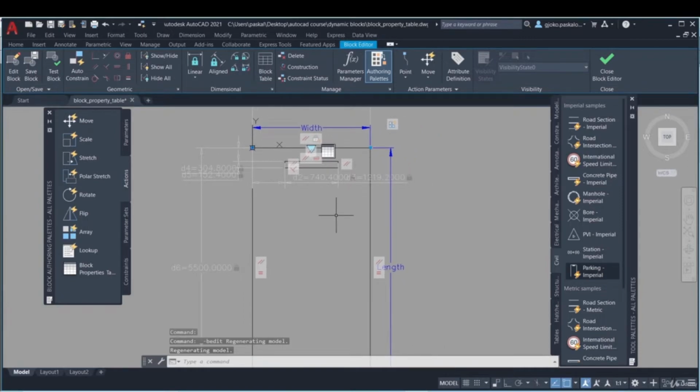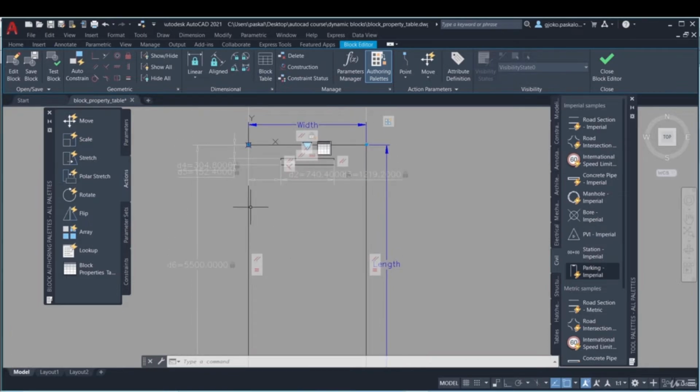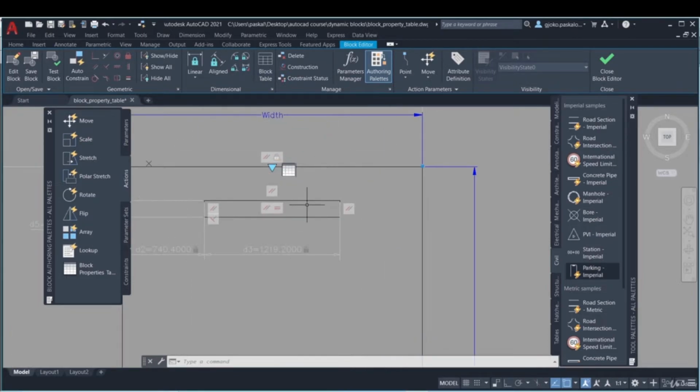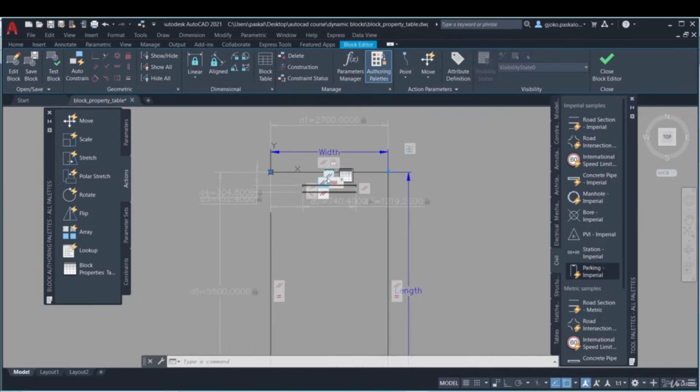As you can see, basically we have the same case. Geometric constraints are assigned, so we have all the lines connected to each other and maintaining the same form.